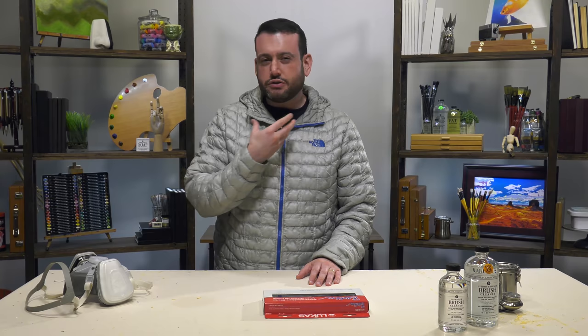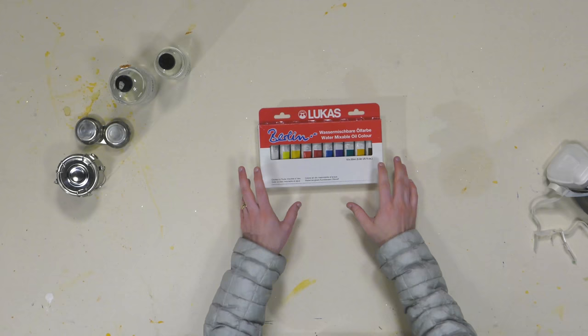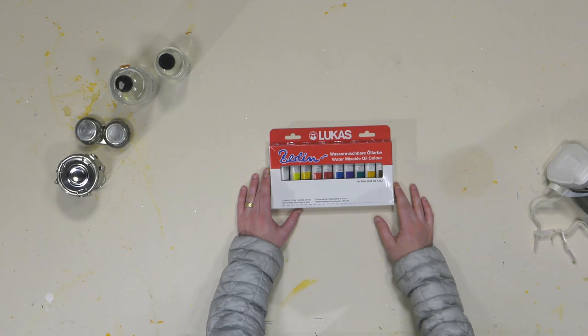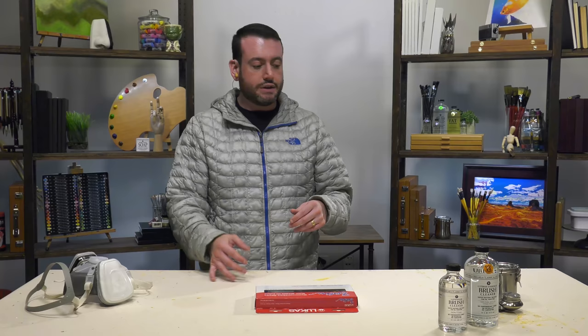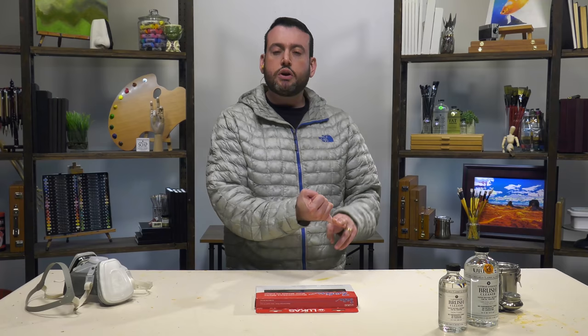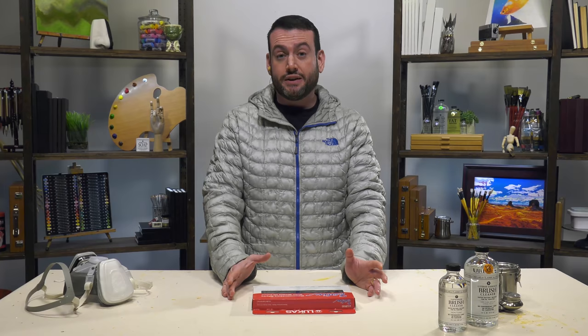Again, just starting out, I like water mixable oils. These things are way underrated, and you don't need to use any kind of thinners or solvents. That's really the big issue with oil colors: the solvents used not only in the brush cleaners, but the mediums. When you're using water mixable oils, water is your brush cleaner, which means you don't have things sitting out open that can give you a headache.